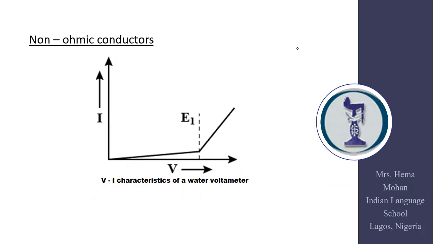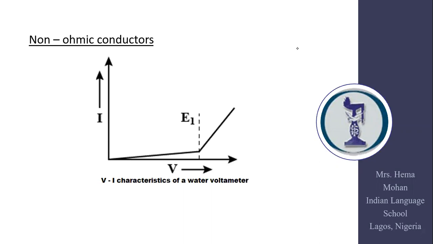Hofmann's voltmeter is basically a device that is used in chemical laboratories to dissociate water into its components, that's hydrogen and oxygen. Now, if you look at the working of this water voltmeter, the current does not begin to flow even after the application of a potential difference. That's because of the back EMF that is developed due to the hydrogen and oxygen being liberated at the cathode and the anode respectively.